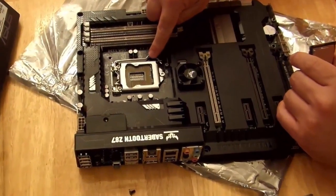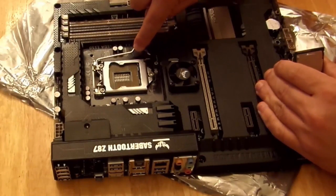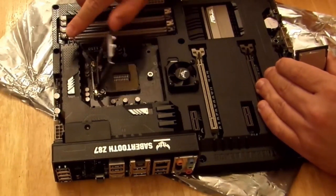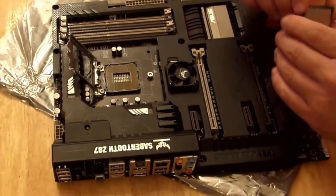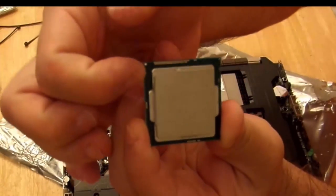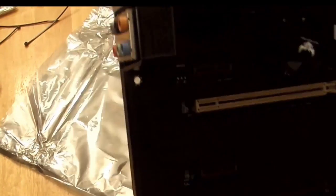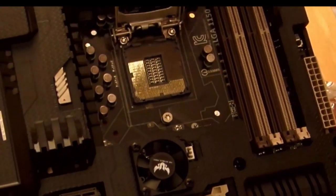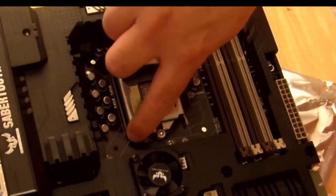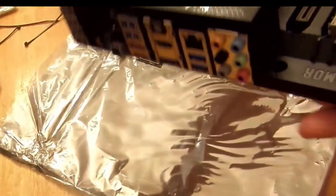To open that up, you put your finger right here and you push down lightly on the little arm, and you pull out. You pull out and you lift — that's going to open this up. Now you push all the way back and then you open that up. Here on the CPU you can see a little notch right here and a little notch right here. That coincides with the notch on the motherboard — there's one right here and one right here. That's to help you install the processor correctly.